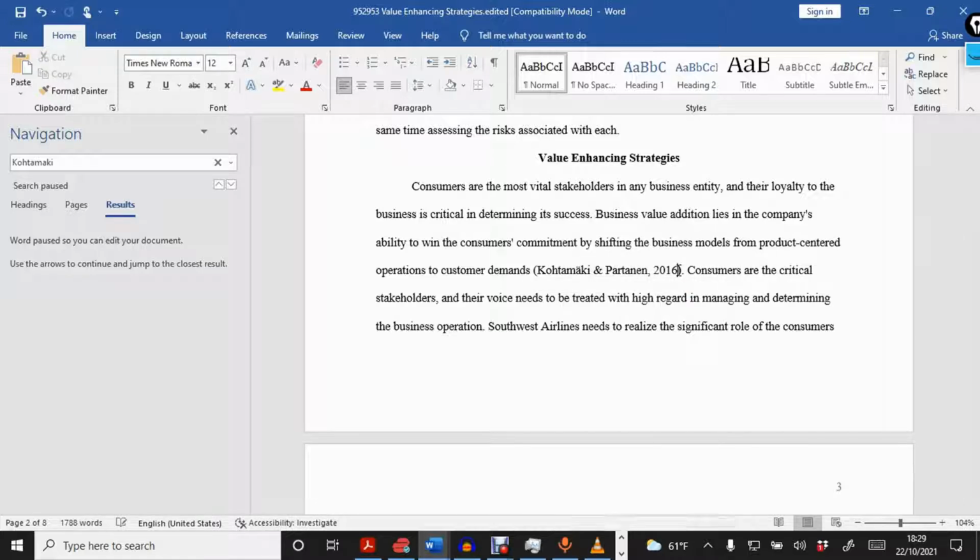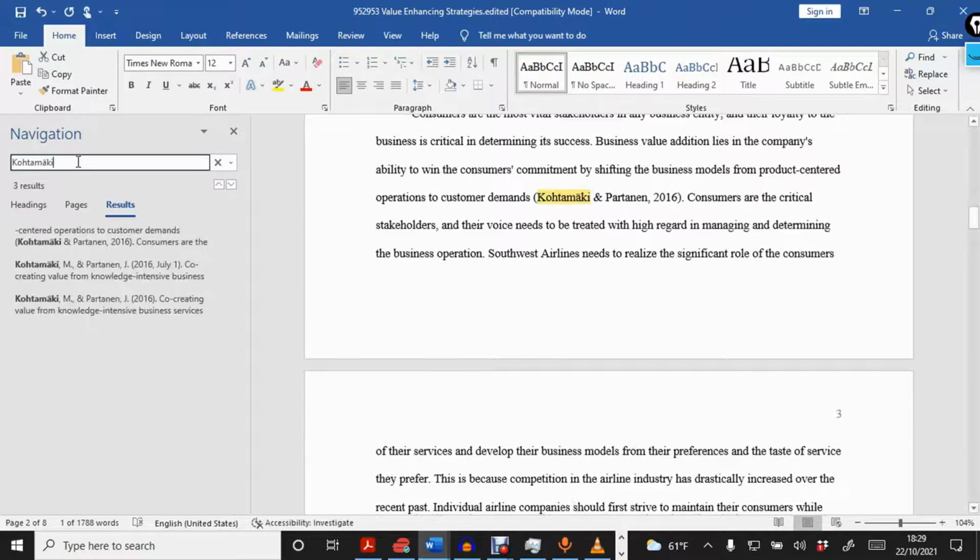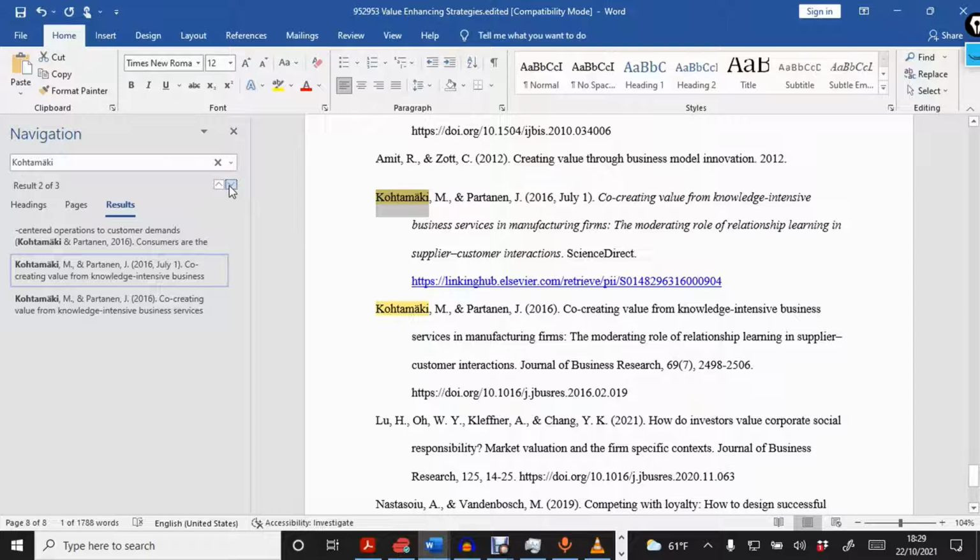And you can see now, if I take this Kotamaki, it will bring me 3 results because I pasted the other one. We have this one that I put here, and this one was the initial that the writer had put. So you can see the difference.